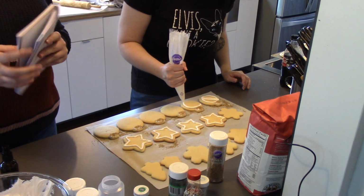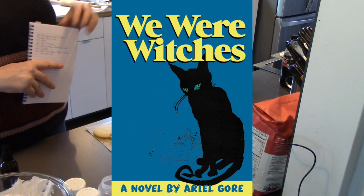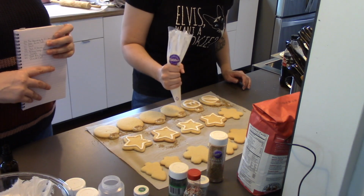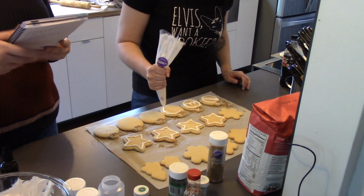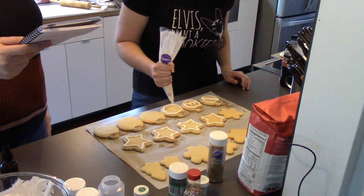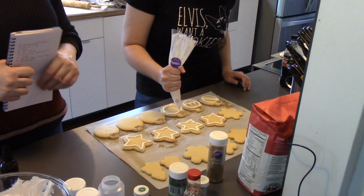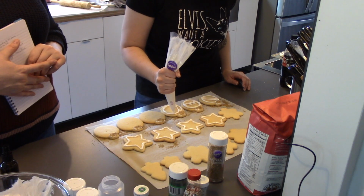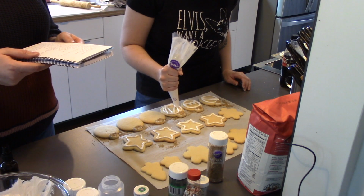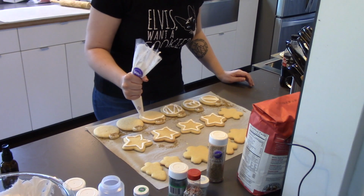Oh, another really big favorite of mine from this year was We Were Witches, which is just a beautiful cover with, I think, blue and then a black cat that sticks out at you. It's just an awesome cover. I love it. And let's see. Oh, I also said Witchwood because that's a really awesome cover. Again, I think Furthermore is really cool too. I just read that in a different year. Oh, yeah. I was a little slow on that. Witchwood's actually good for this time of year because it's very wintry.